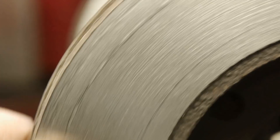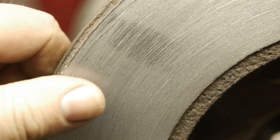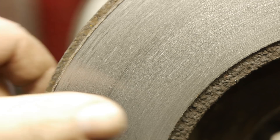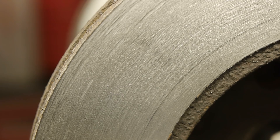I guess I will have to accept that this lathe just isn't good enough for a big disc like this. There is just too much flex, and that's apart from the motor vibration problem I seem to be having. So I guess I will have to look for a better lathe before I can think about skimming the rotors on my vintage car. I hate to admit defeat, but this one I'm not going to win.